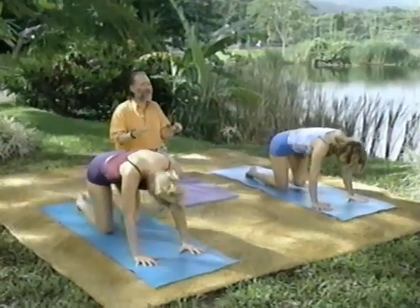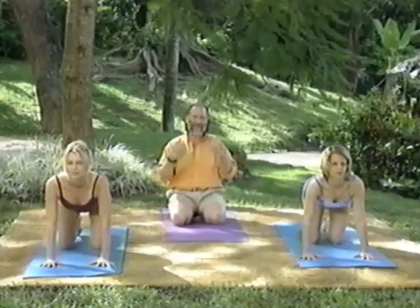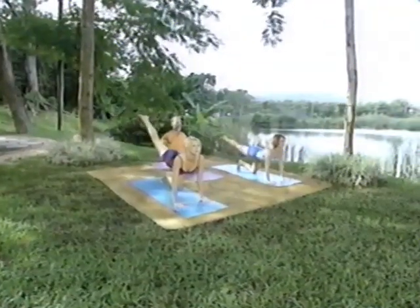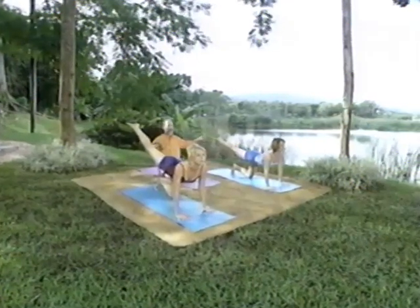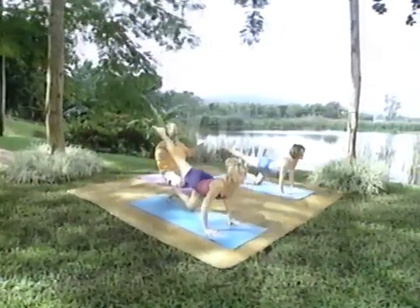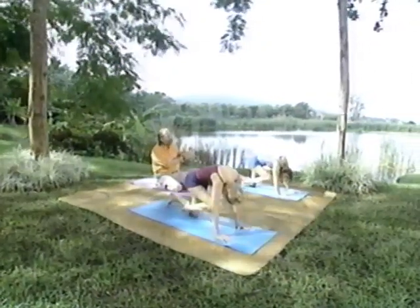Good. Now we'll do other side, and you can feel it starts to strengthen your arms and chest. That gives you determination and willpower. Again, inhale, lift the leg up into the air just as high as you can. Don't worry how high you go. Carrier showing the modified form. Exhale, bring your shoulders a little forward, lower yourself down. Inhale, lift back up, and exhale, draw your belly in and bring your knee in toward your forehead.